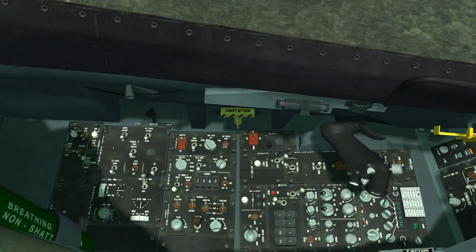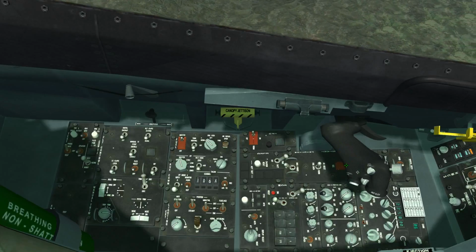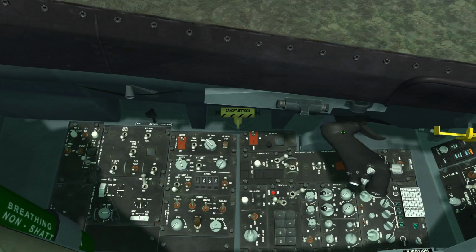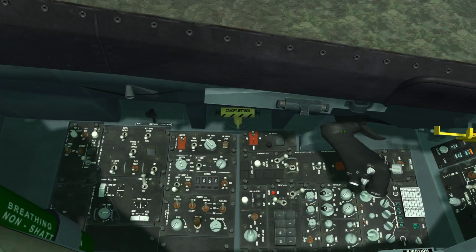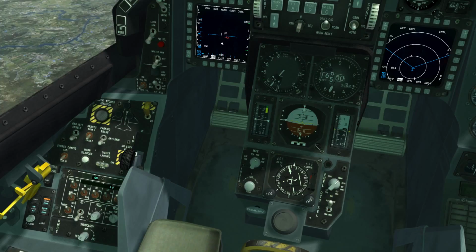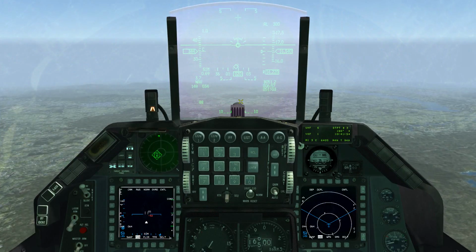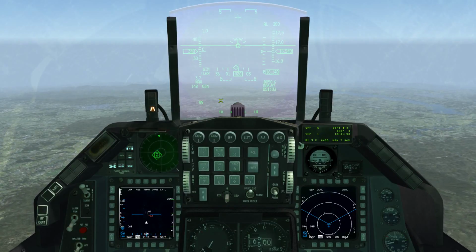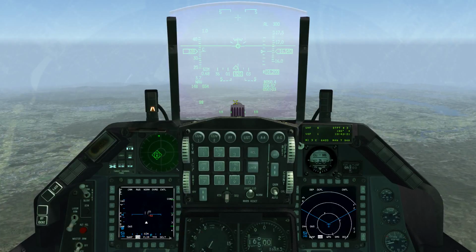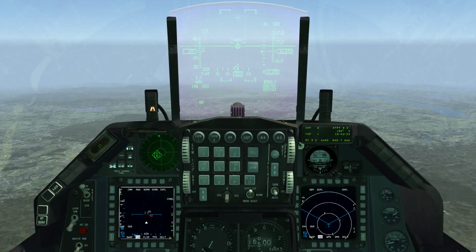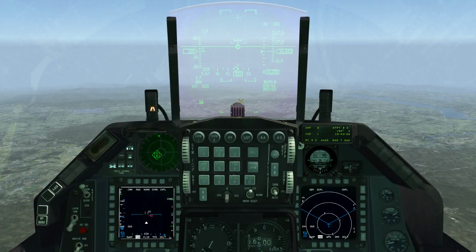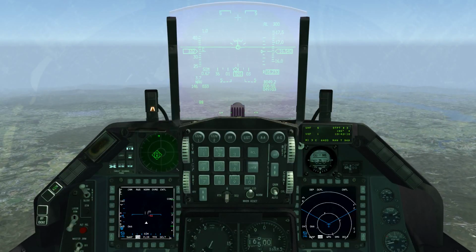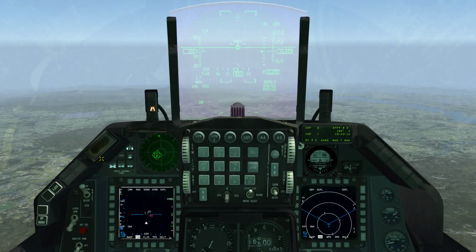A good way to locate it is push the throttle up far enough to where you see this red guarded backup engine control cover, and then just come up a couple inches, and now when you left click, you'll activate throttle idle detent. The other thing that I have programmed into my HOTUS for ease of use in this video is a way to clear these fault messages in the HUD and extinguish the master caution light. Although I won't be clicking on any of the buttons here, you could use the fault acknowledgement button too to do the same thing, but I'm just going to use my HOTUS.